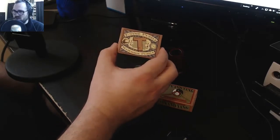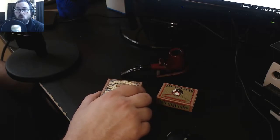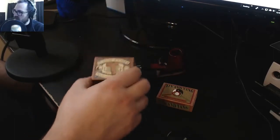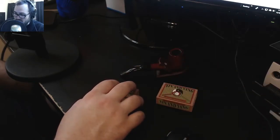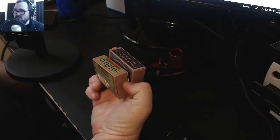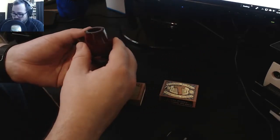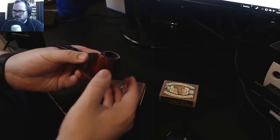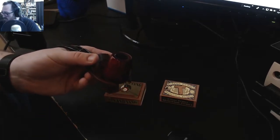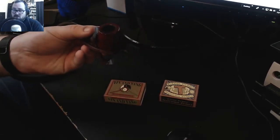Right next door there is a Sherlock Holmes gift shop where I just could not hold back. I'm a huge fan of mysteries. Obviously, if you've watched any of my Hunt-A-Killer videos or listened to any of my podcasts, you know that I'm into horror and mysteries and everything. I just could not stop myself from buying a ton of things. I got it really from my dad — he was a gigantic Sherlock Holmes fan. His office growing up was always filled with a Sherlock Holmes chess set, Sherlock Holmes everything. We had Sherlock Holmes stuff hanging on the wall. It was unavoidable. So I'm happy to continue that tradition myself. I bought myself a few things and a few things for my family and friends.